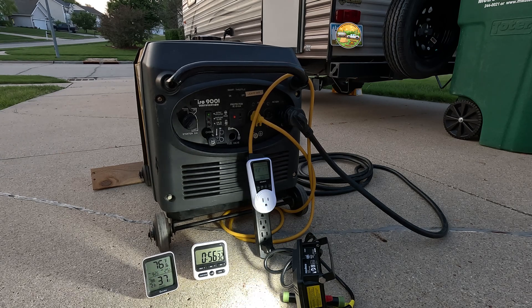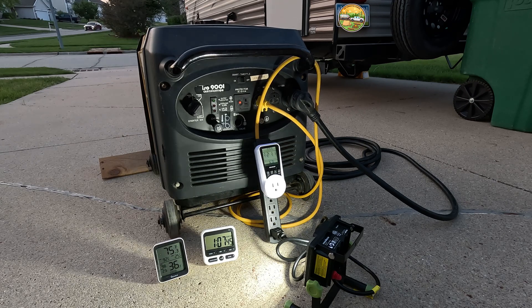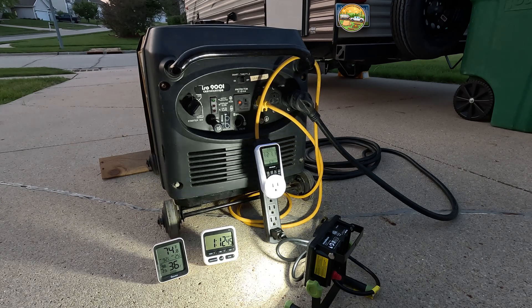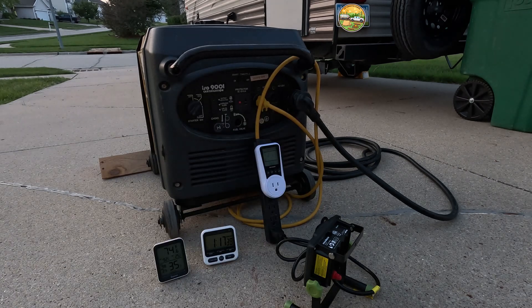This is a solid machine — the inverter puts out great electricity and it's easy to start. This is actually going over to my neighbor's house; he's going to use it for a cabin they have, as well as for any power outage to run fridges and freezers. This generator is great — if you can't tell, it looks exactly like a Honda EU 3000 or a Polaris 3000. As you'll see, we will lose power in just a couple of moments and it really doesn't sputter or anything like that — it just shuts down. I was really pleasantly surprised by the results.